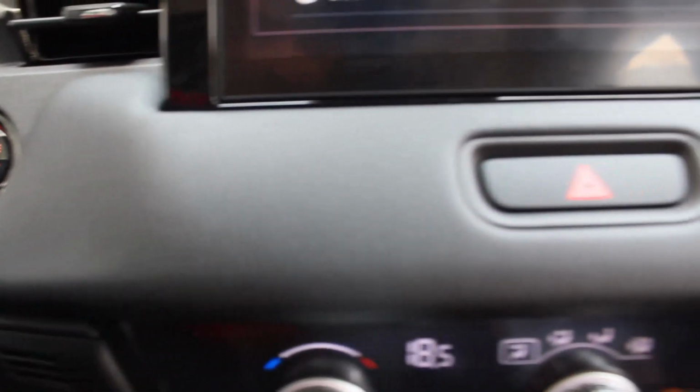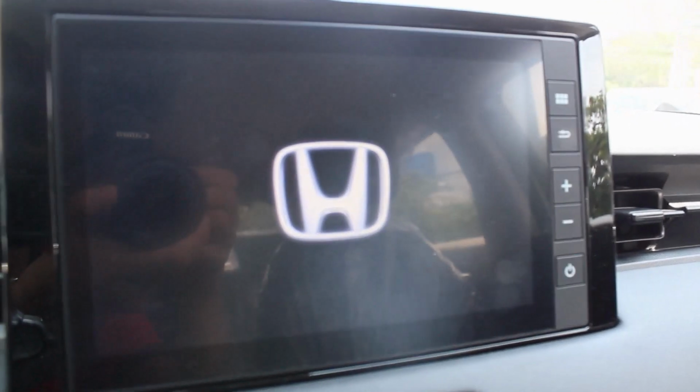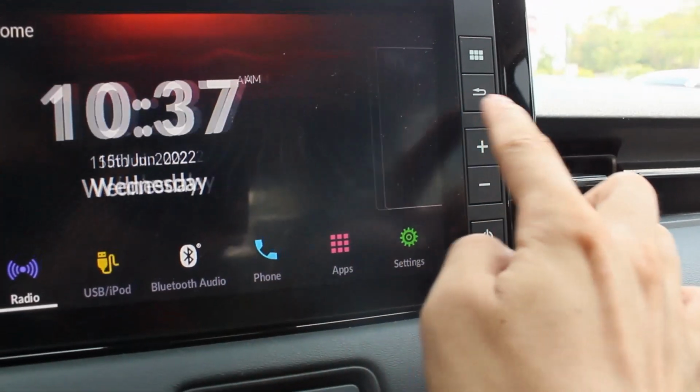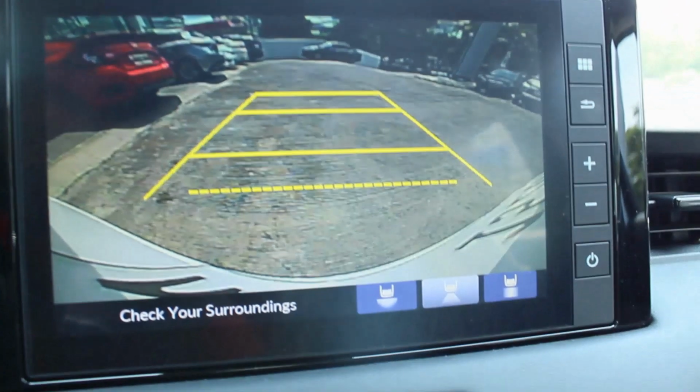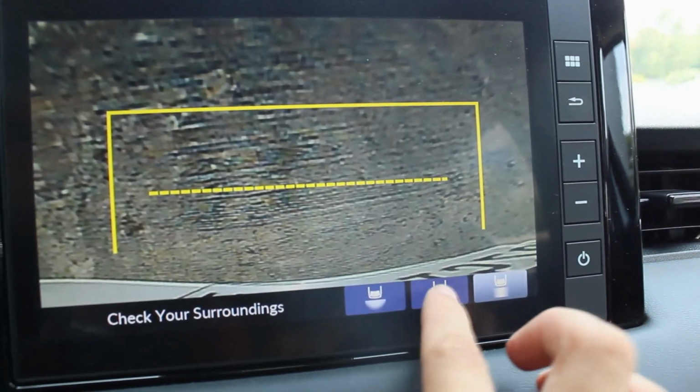Below the infotainment system, yeah, this part on top is plastic, but below that it's somewhat leather mixed with plastic. And also like on the Civic, the hazard button is just below the infotainment system. And then here you have your infotainment system. Looks like a little bit of a TV. There is not much to play it, but as you can see, it is crisp enough. And then reverse camera is similar to the Civic, not the best out there, but at least there still is.